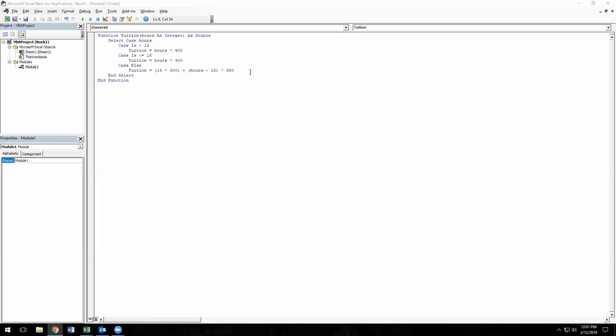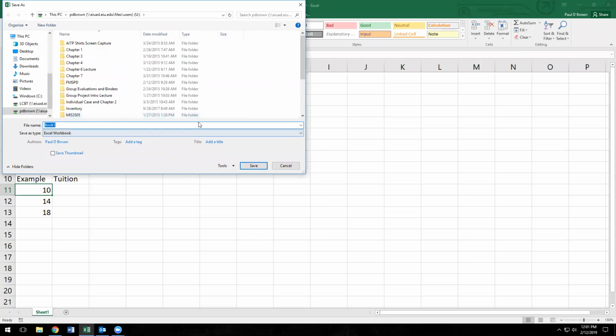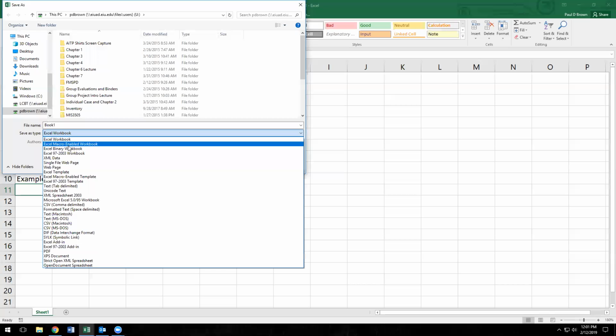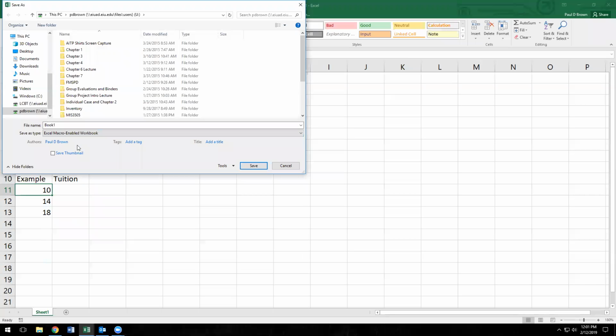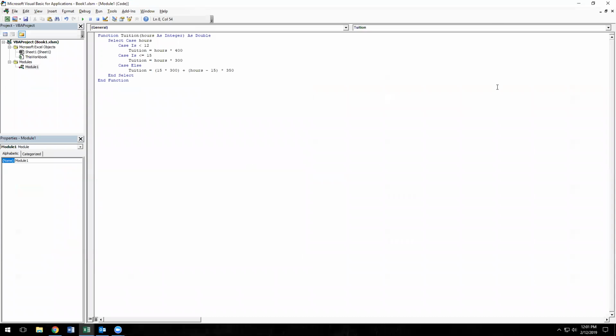We'll do some more detail on those later, but I'm done. What this allows me to do, I'm going to hit save here, and I'm going to save my workbook. Now, when you save your workbook and you've written anything in VBA, it has to be a macro-enabled workbook. So whenever you do the Save as type down here, you need to choose that second one down that says Excel Macro-Enabled Workbook. I'm being very boring today, so I will let mine be named Book1 and save it on the desktop.